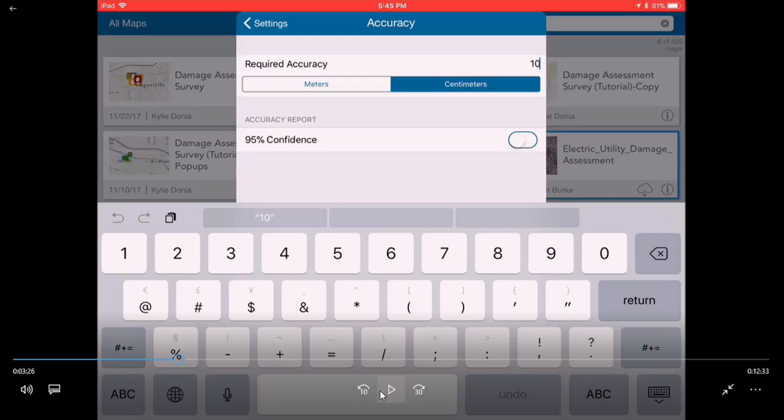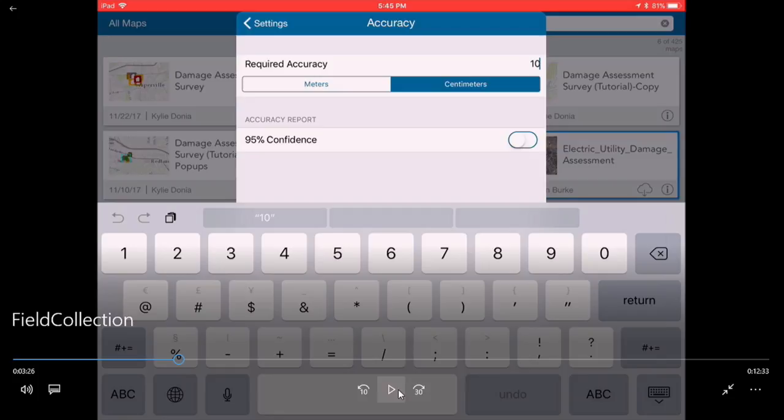So if you're working for an agency that actually considers how the accuracy is reported to you, this is a setting you might want to use. There's other ones like 2D RMS, 3D RMS, CEP, there's a bunch of other different ways, which are basically just calculations that we perform to show you the receiver accuracy. So that's why I'm turning it on, because I want that for this particular project. So let's continue.